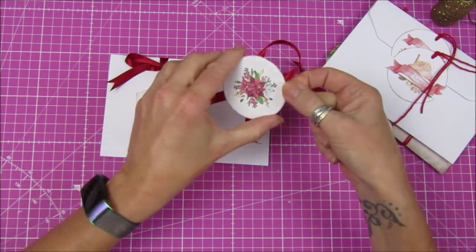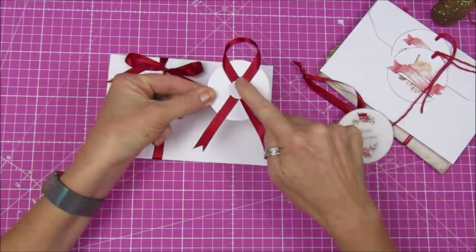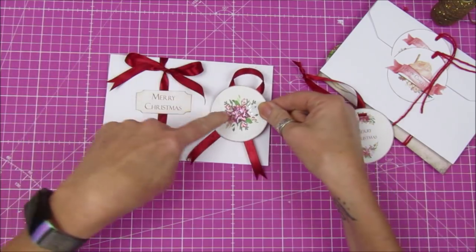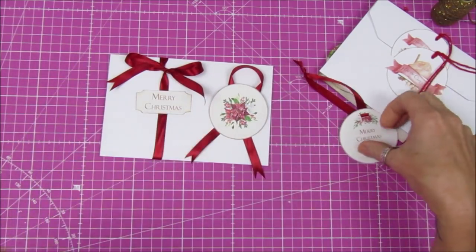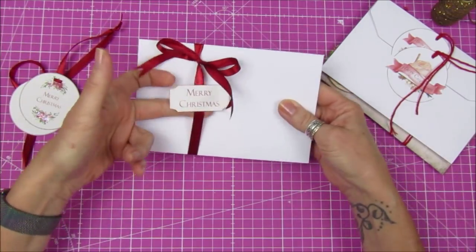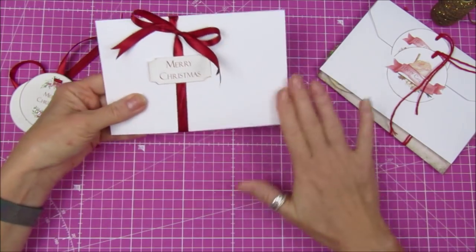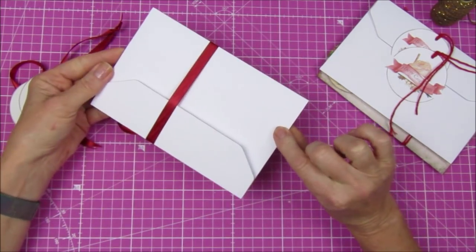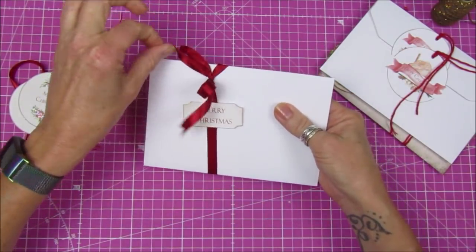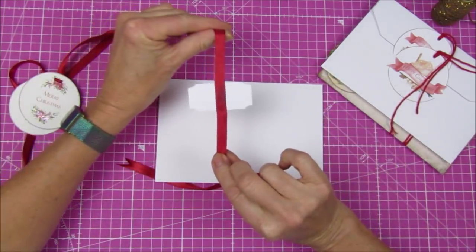For this one I just got a little circle, crossed over the piece of ribbon, stuck it down properly, and you can just stick that onto a gift. I think that looks really really lovely. This one I've just stuck onto a piece of ribbon and popped it around the envelope. I've left this one white because I thought it looks really nice, but again you can decorate it however you like. This is just the little closure - stuck onto there with a piece of ribbon, simple as anything.